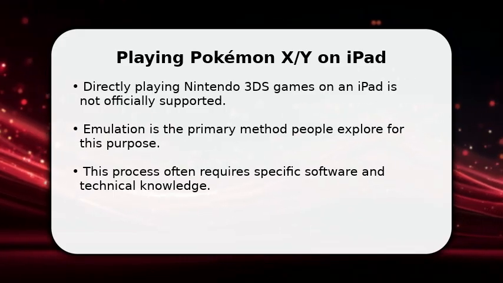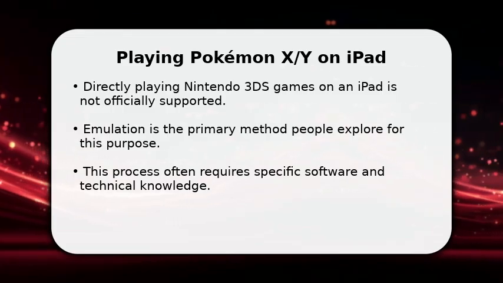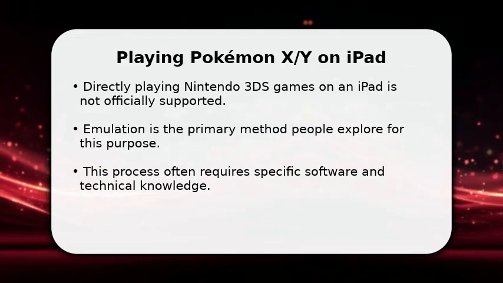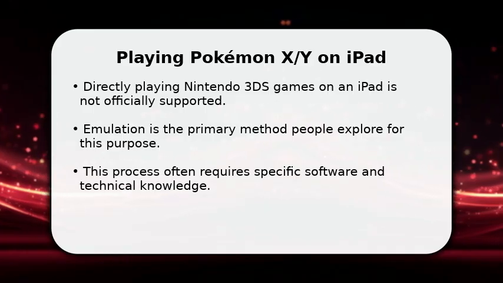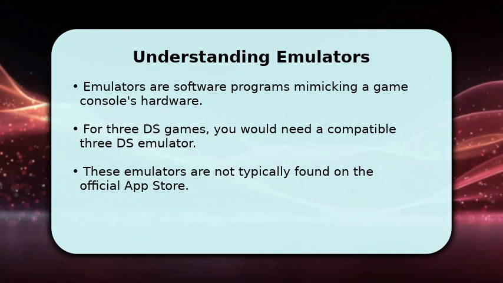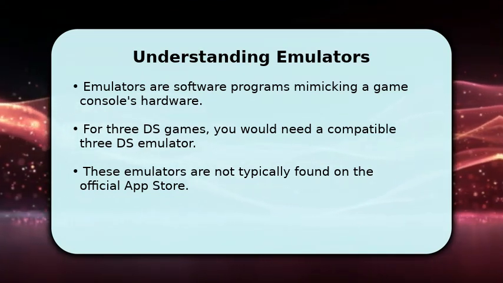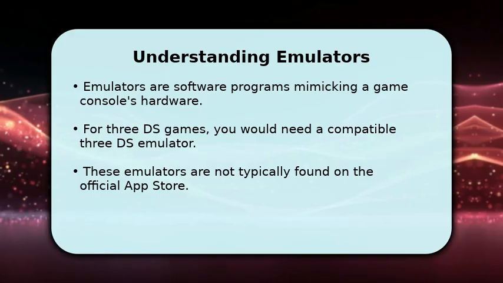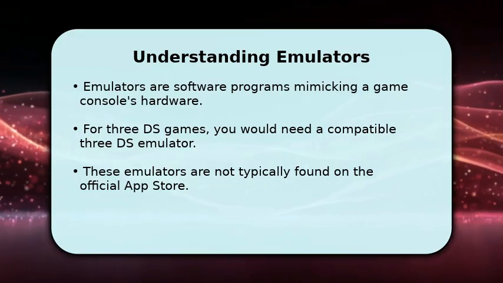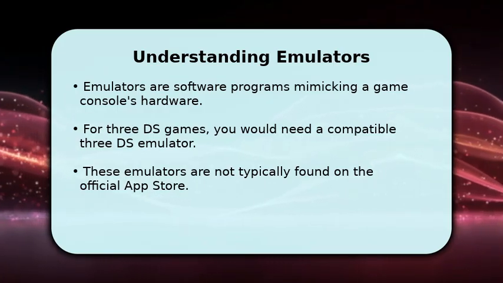However, this approach often requires specific software and a good understanding of technical processes. It is important to consider the legal and ethical implications of emulation before you begin. An emulator is a software program designed to mimic the hardware of a game console, allowing its games to run on different devices. To play Pokémon X and Y, you would need a specific Nintendo 3DS emulator.